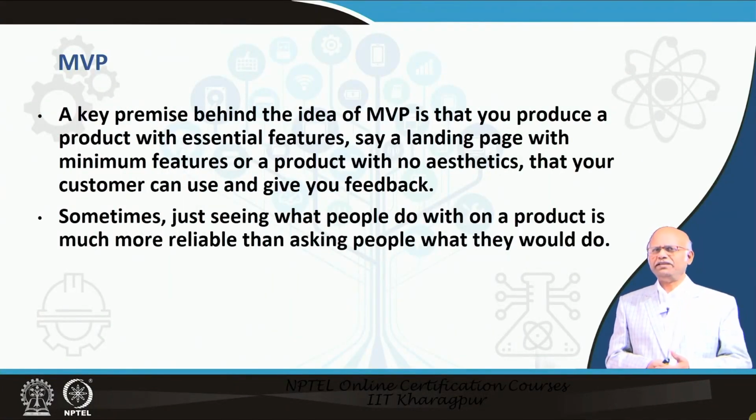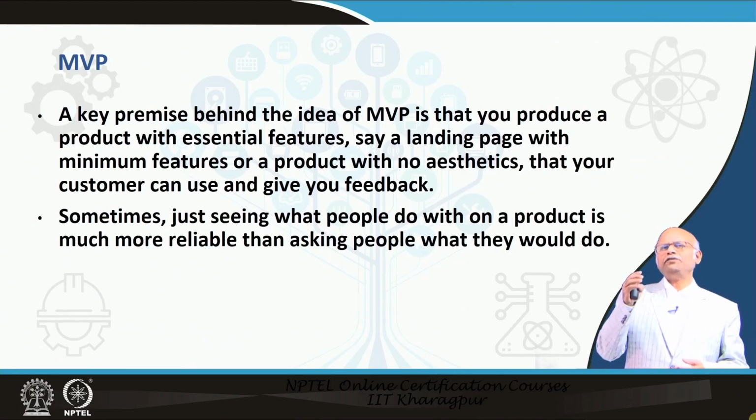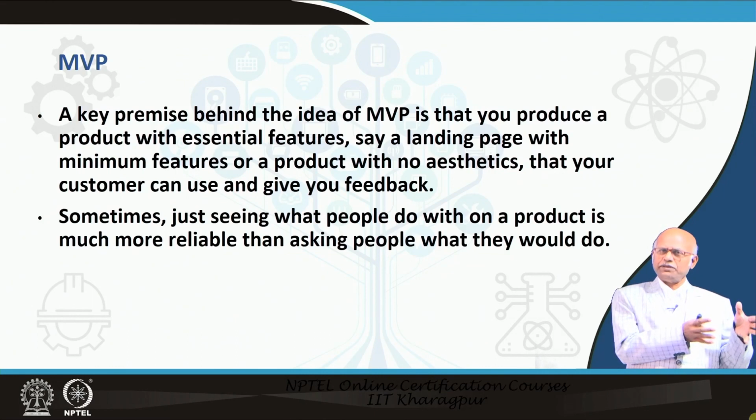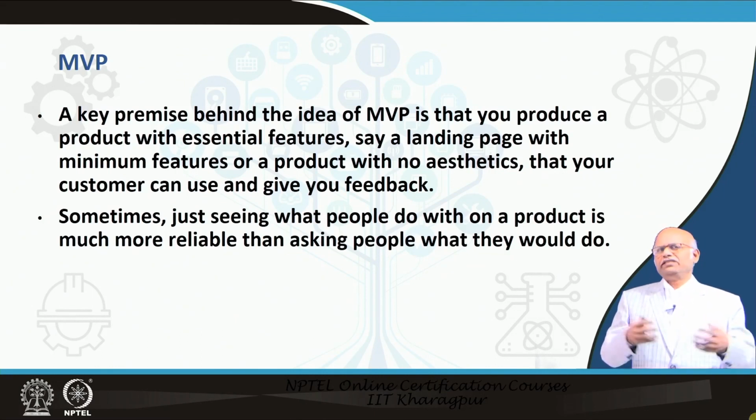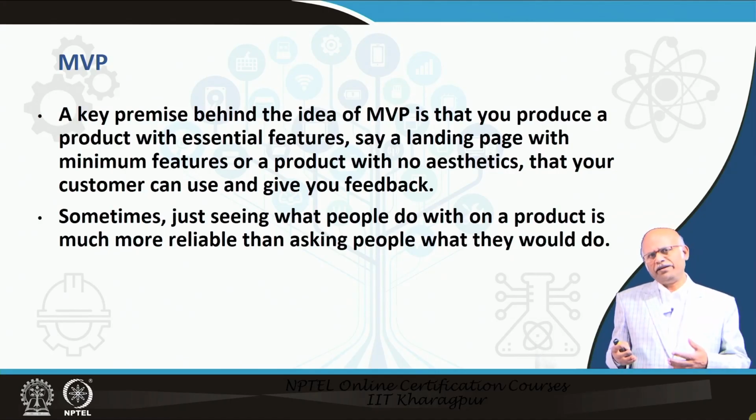A key premise behind the MVP is that you produce a product with bare essential features. Say a landing page, suppose you are thinking of a web page, just build a landing page and see where customers are clicking. Are they clicking or are they just going away looking at it? If you can identify where they are clicking, you understand that those are the places they are interested in. If you are designing a hardware, then a product with no aesthetics, just something that serves the main purpose, should be built and then take validation from customers.